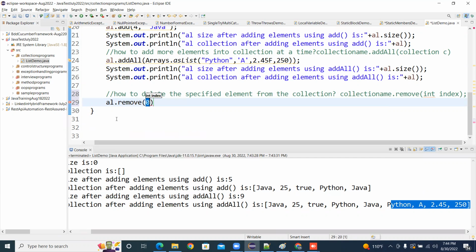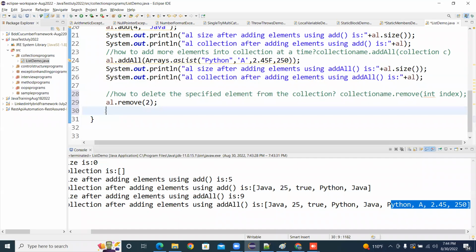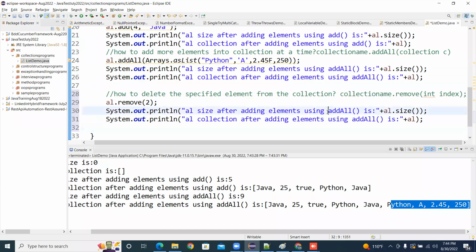I'm removing the second place one, so that means it will go away. Then the size: delete the element using the remove method.